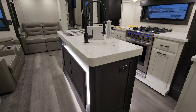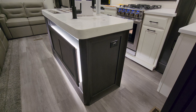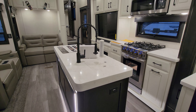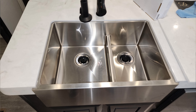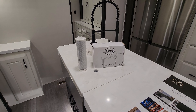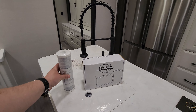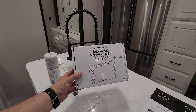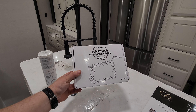Stepping back out into the living room and kitchen area, we have a really beautiful island setup here with nice woodworking, an electric outlet on the side, back lighting, a high rise sprayer faucet, solid surface countertops, and a dual undermount sink. They also have a whole house water filtration system. This was ordered with the 270 three-camera system that gives you a bird's eye view looking down over your RV, allowing you to see what's going on around you and behind you.